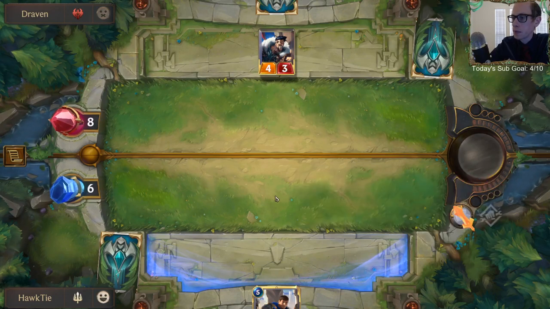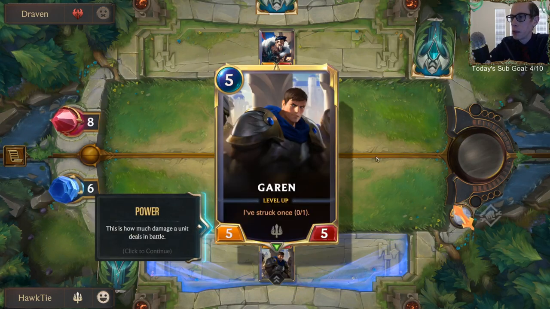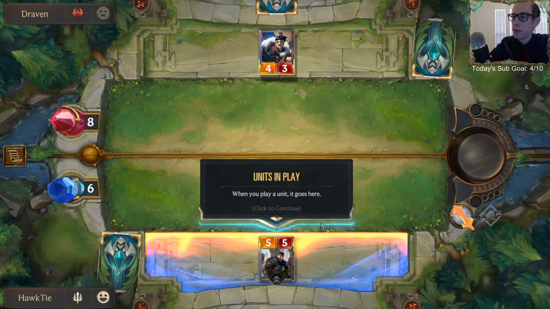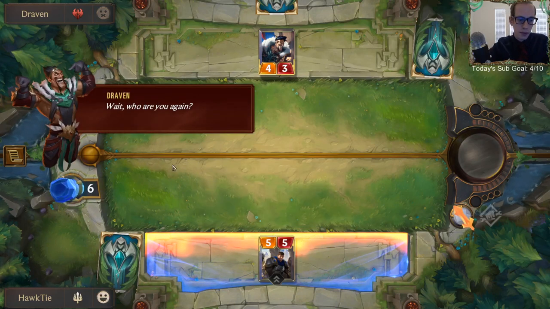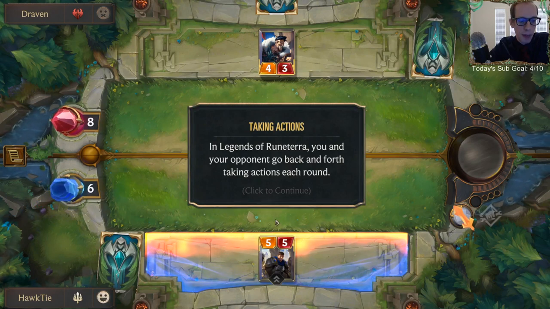So we're going to play Garen. And now he's on the battlefield. That's our battlefield, that's their battlefield. And of course, attacks, 5 power, 5 defense, and 5's the mana cost up there. Oh, that's a good FYI: the champion level up is different in the main game and the tutorial. I did not know that. The actual Garen needs to strike twice.